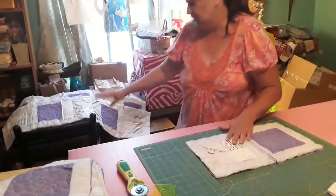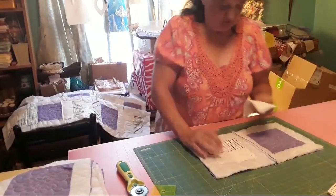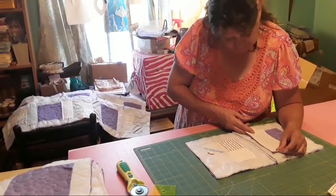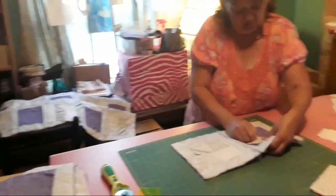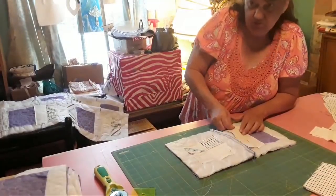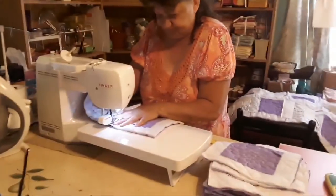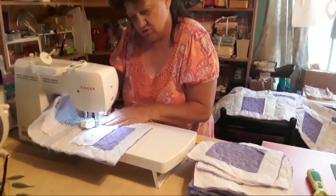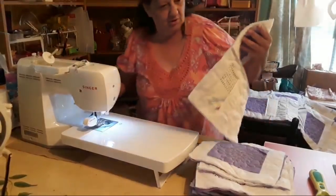I want to try to keep my strips different too. So, I'll work on this one right down the middle here. Pin in there, another pin. Alright. Okay. Yep, you got me. Okay. Got it. Cool.